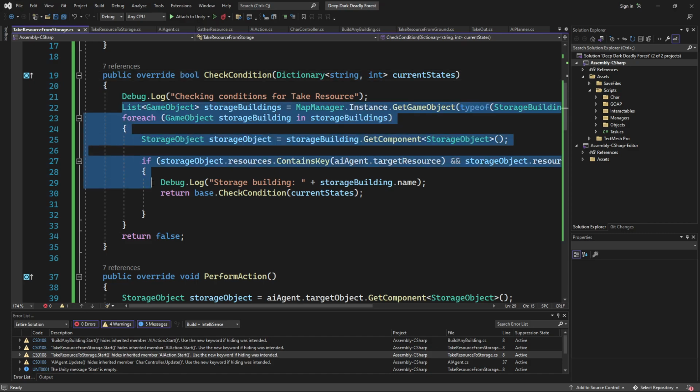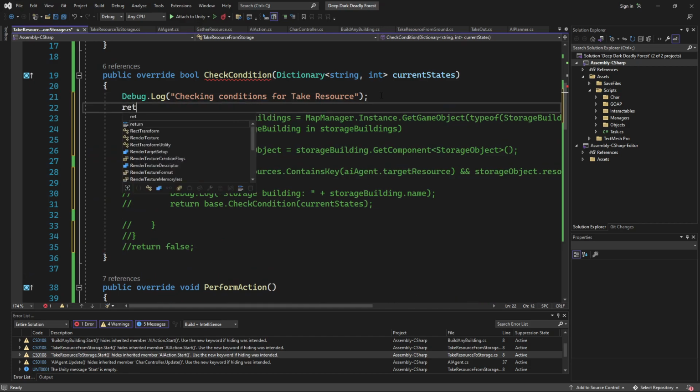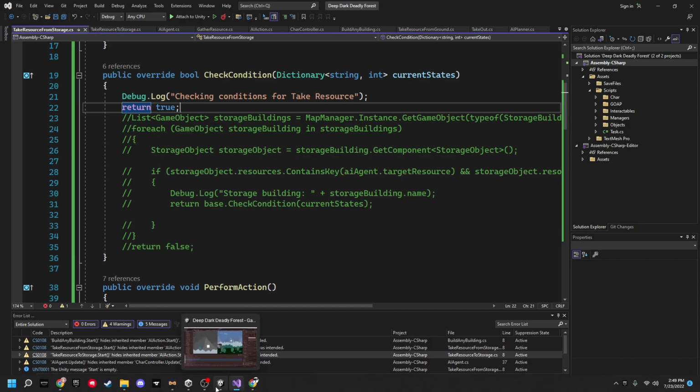Oh, you know what? I'm going to really test this. See if this works. Return true. Get rid of all that. See if this is really working.